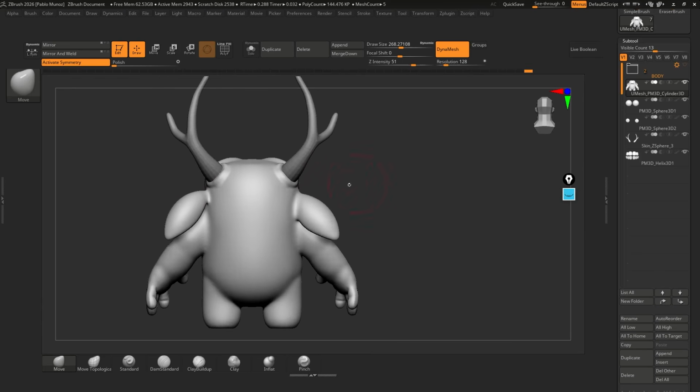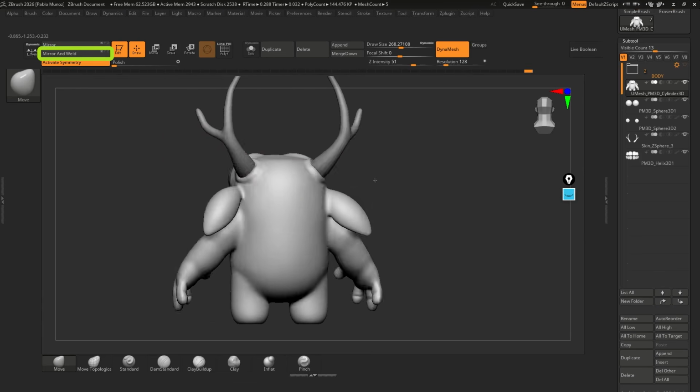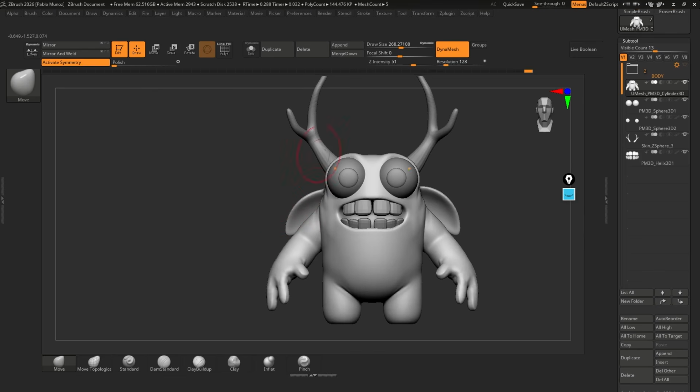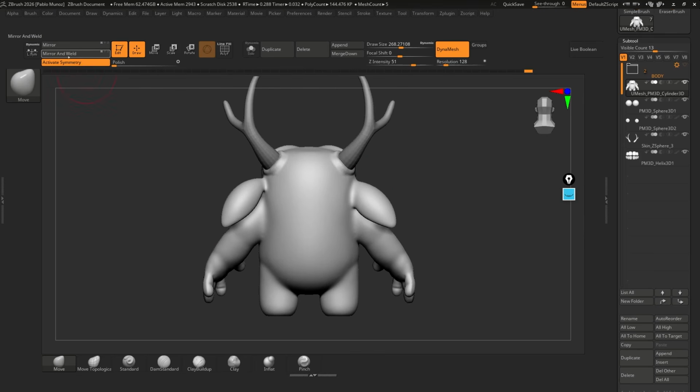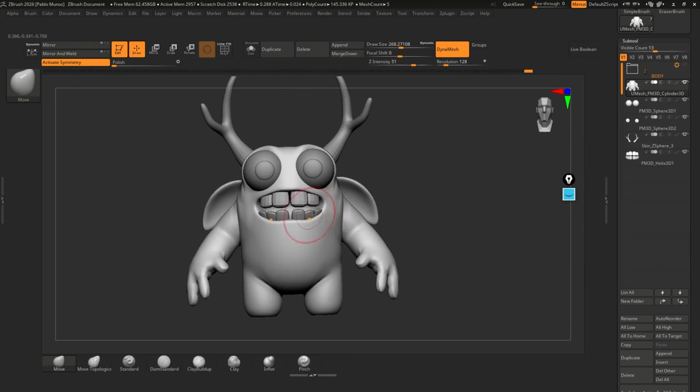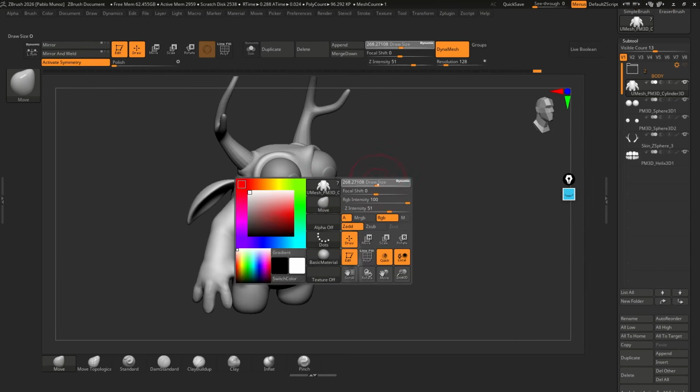So if I go ahead and click on mirror and weld right now, ZBrush is going to use the left-hand side and mirror to the right-hand side. So that's not what we want, but I'm going to show you anyway. So I'm going to click on mirror and weld. So you see now in both sides, we have the wrong ear, let's say. So let's undo that. And first we're going to mirror, which is something that we've done in the past. So we flipped everything and then mirror and welded, right? And let's go ahead and also maybe adjust the mouth a bit.